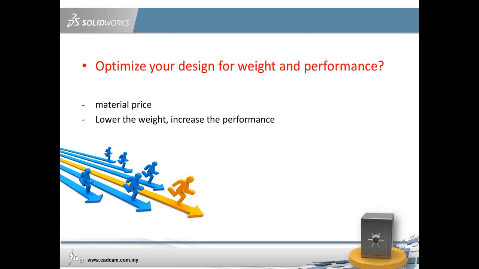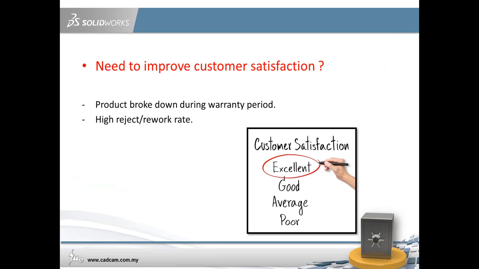It's very obvious in the automotive industry, in the mobility industry, that we all know the lighter the vehicle, the faster it can go, and it consumes less fuel. So optimization of the design and weight is again a KPI or a concern that is forever with us, and we are continuously searching for alternatives to overcome this issue.